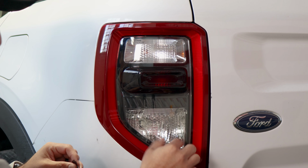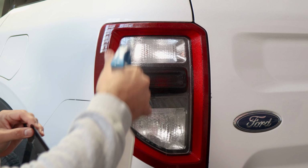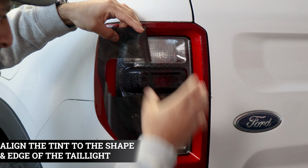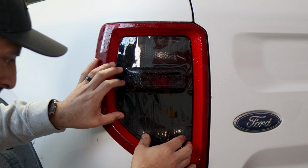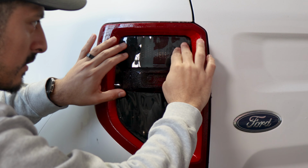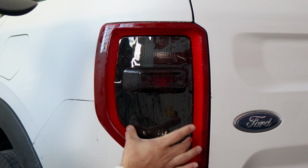Okay, so now we're moving on to this section of the taillight. So all we need to do is apply Slip Solution to the lens and Slip Solution to the adhesive side of the film, and start by aligning it on the top section here. So align it right on top, and everything else should fall into place. Tack it down, and it should look like this. So first we're going to secure the top, and then little by little work our way to the bottom section.